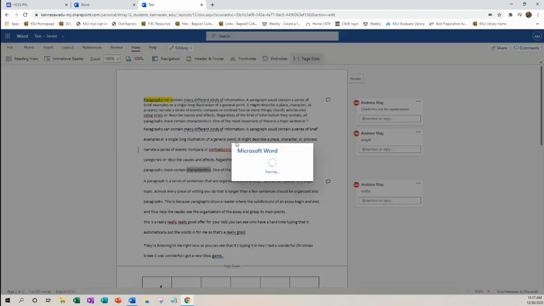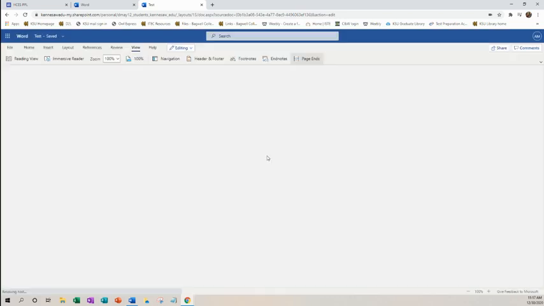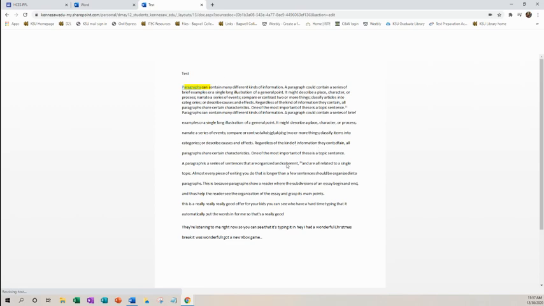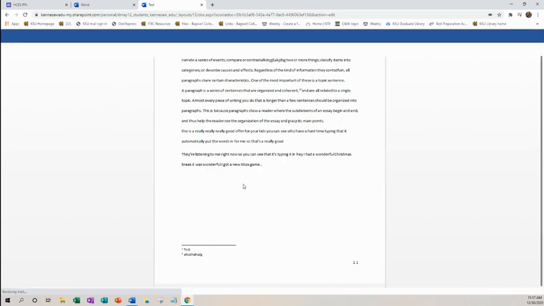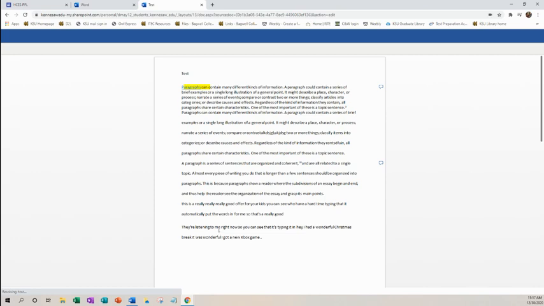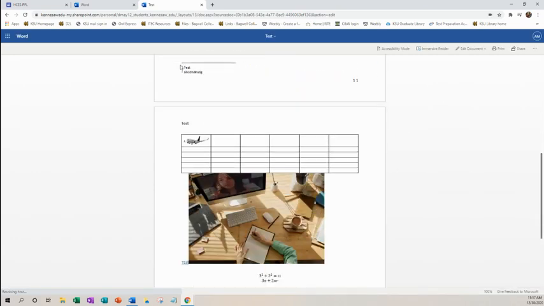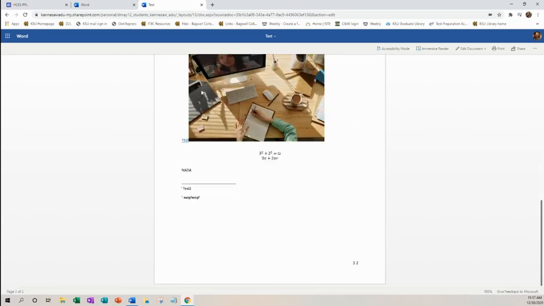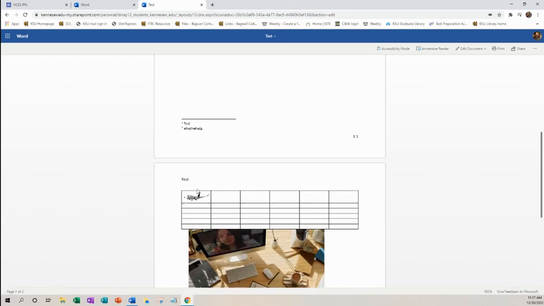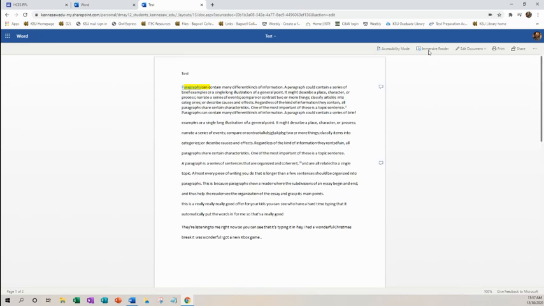Then you have your reading view where it'll take this, and if I'm reading it, it will put it into a different format that doesn't have all the other stuff. This is actually how I would be reading it. You can see the comments I made, and you can see the table. You can see the footnotes and the end notes that I put in here. So anyway, really good tool to use if you want to check it out.